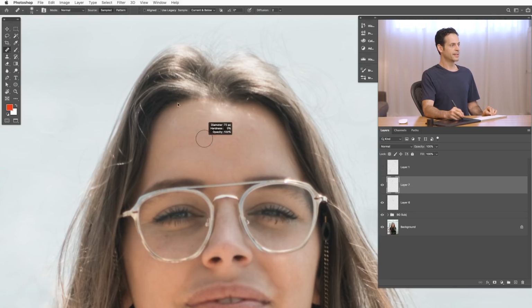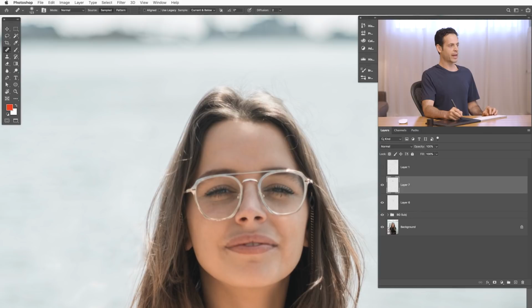Now, sometimes you're just gonna get a result like that where things aren't blending together that well. In that case, you can go back in and just kind of like paint a little bit more. So if you don't get what you want, you don't have to really undo it. You can just keep going more and more. Like you can see there's a little dark dot there. So I'm just gonna sample under there and paint right over that. So just kind of keep going. That's really the key to success with this tool. And then that actually looks pretty good.